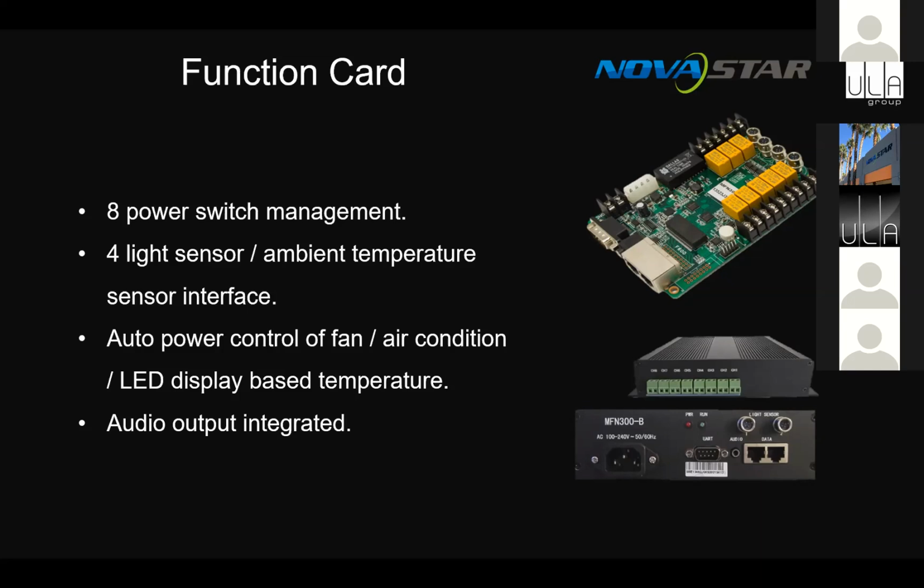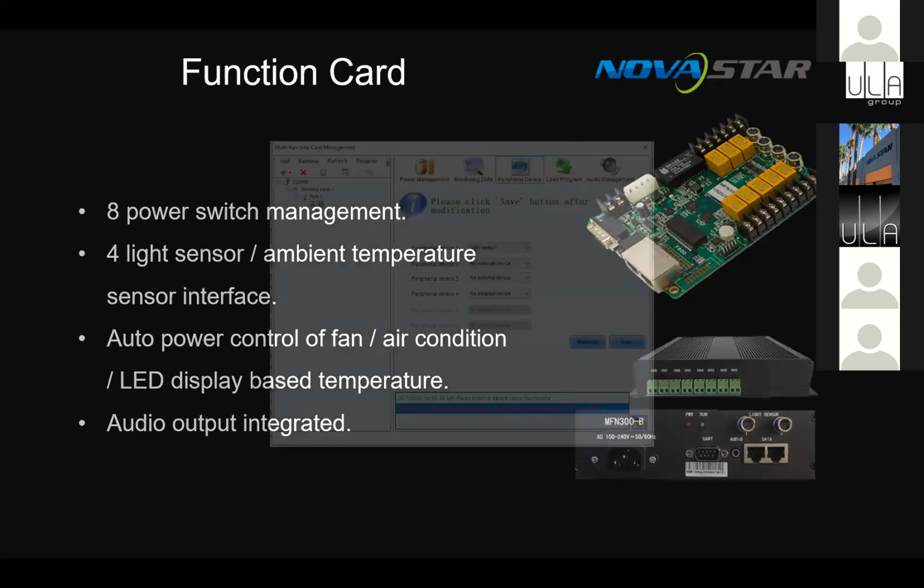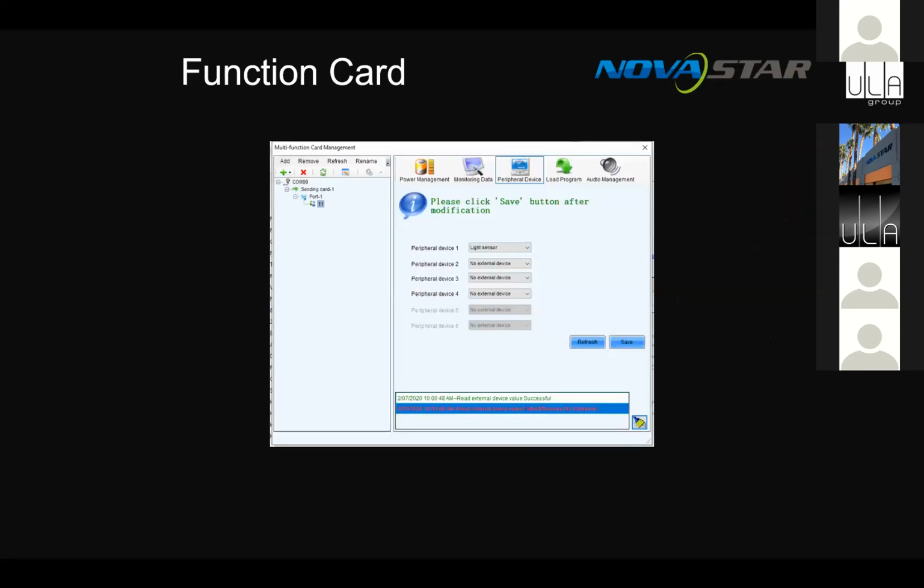As you can see, the card version itself has some extra ports. And you've also got relay control that you can ultimately use for anything. Inside the software, if you click on the function card button, you can go in there and do all sorts of things. It's also where you set your light sensor up, which is the main use I have for the function cards. Once you're in there, if you've got the light sensor plugged into port 1, hit save, you get a lux reading, and then you can go into the brightness setting and use the automatic brightness sensor settings, and that's how that's triggered.